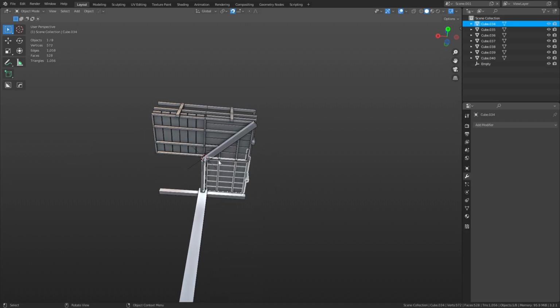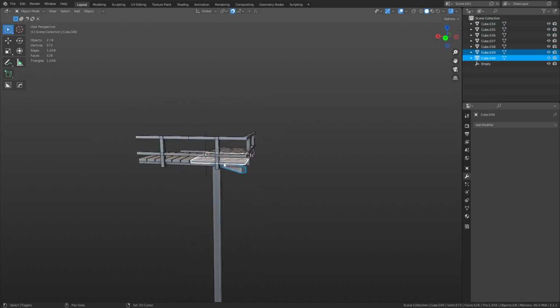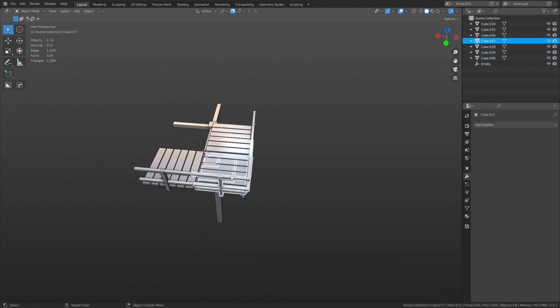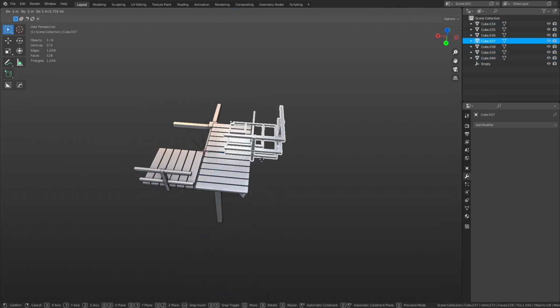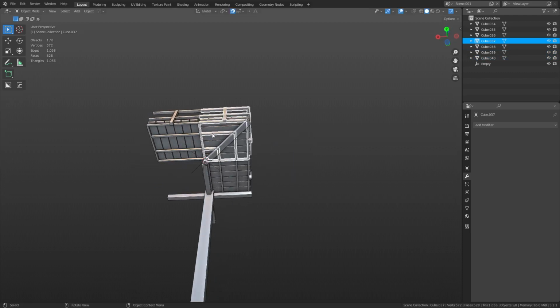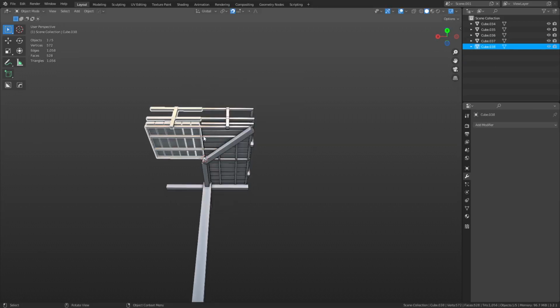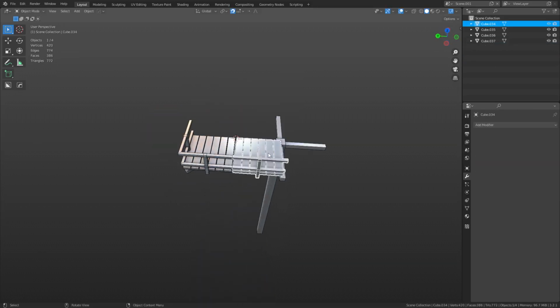All right. So for simplicity's sake, we're going to take this one. I like the pattern of the wood here. And so we're going to take this and join it to that one. And get rid of the empty. We're not doing them now. So that's a duplicate. Doesn't matter.